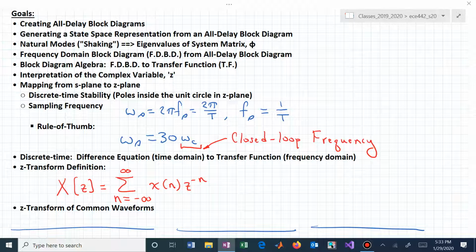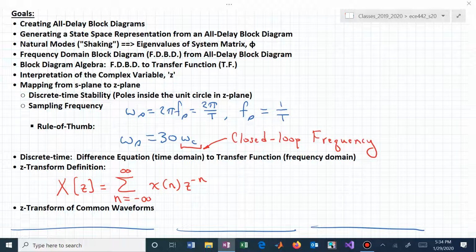Then we'll look at, if somebody gives you an all delay block diagram, can you turn that into the frequency domain? That's a fairly straightforward process. You simply replace the delay blocks in the time domain with operators of z to the minus 1. Now your signals need to be in the frequency domain, but you now have a frequency domain block diagram that you can use to find transfer functions. We'll then talk about what this z variable is. I'm assuming you've played with s a lot and know that that's a complex frequency, or a complex number, and z is likewise a complex number. They are not the same, but they are related, and we'll show how to map between the s domain point or location to its representative location in the z-plane.